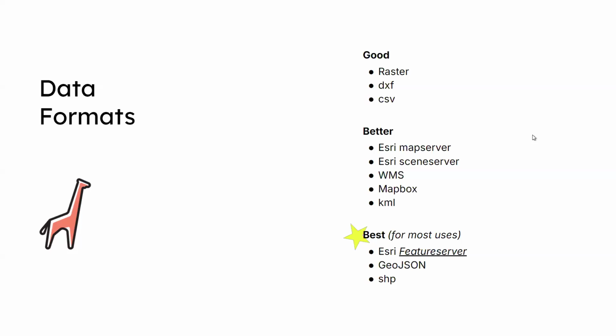However, all three of these formats you can use the Giraffe data table on. So you can filter, you can search through the data set to find items that meet your criteria. You can style them. So you can say, I want all of my parcels to be colored by the zoning that's applied to that parcel. And then you can see all of the different types very easily. So all of those data formats are very data rich and also able to be filtered, styled, and customized to your use case. So that's why I give those the best rating.